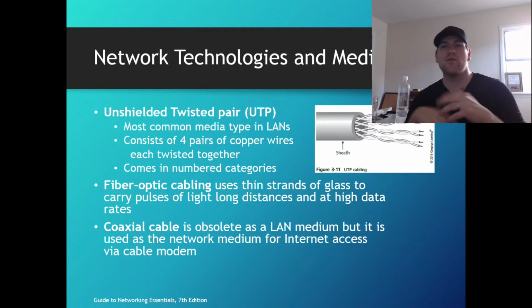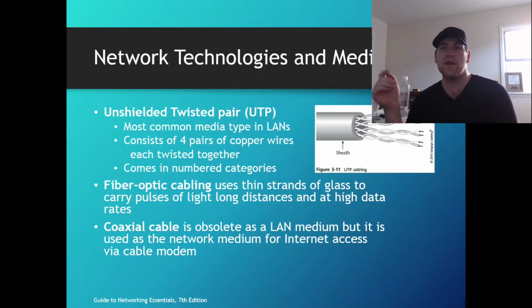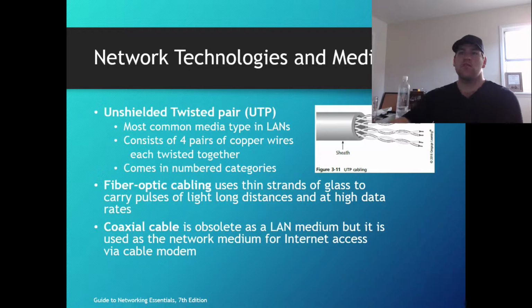So that's what it has to do with. I'll describe that in more detail later, but they are twisted, and the whole point of that is for the distance of the run as well as the speed of the run. So UTP as well as STP comes in numbered categories. The most commonly used types today are Cat5e, Category 5 extended, the E is for extended, and Cat6. And we'll look at that in more detail again when we look at media in more depth next chapter.